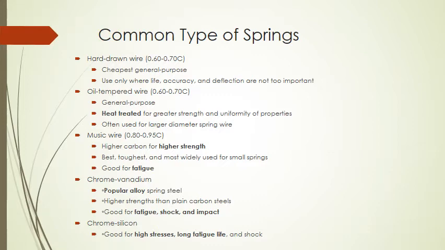One of the properties that I discussed at the start of the slide is high tensile strength, high shear strength, and high fatigue life, and another important property is that it should be tough. The material should absorb high energy, because the main function of a spring is storing energy. So music wire has the property of toughness. It is made keeping in mind that it is very tough, so it can absorb more and more energy, and it also has good fatigue properties and high strength.